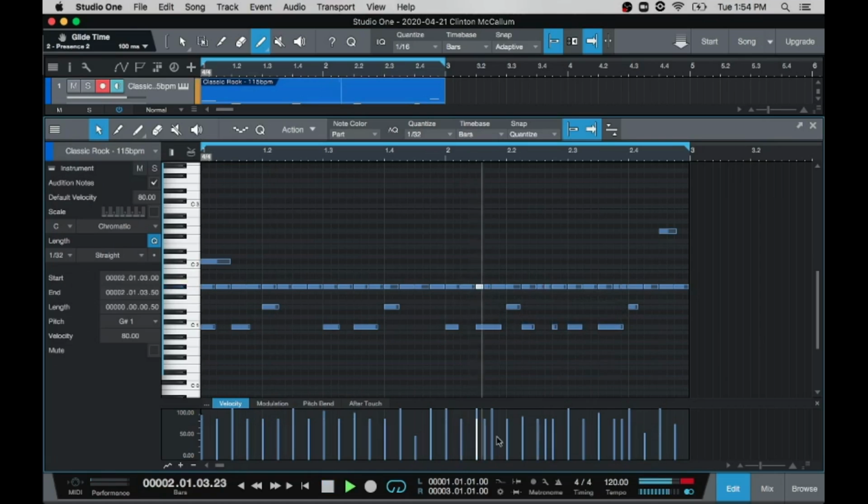So let's listen to that. Right? So now it's starting to get more of a drum line feel in the hi-hat that maybe I like. It's definitely making this sound less like a rock beat and more like something else.